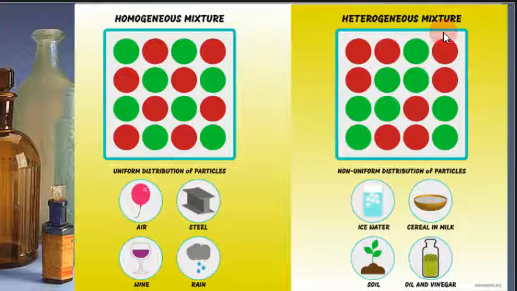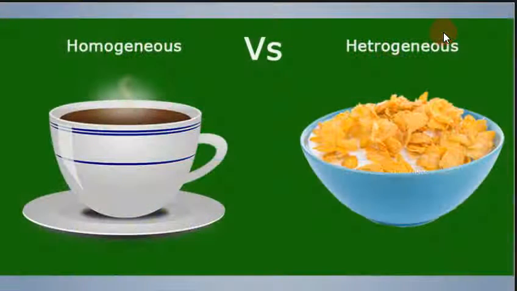In our homogeneous, right here, we can look at it from any particular spot. Like if we look at air, air just seems the same all the way around. Here on the earth, that is true. All right, so let's take a look at this. We have coffee, and the coffee can even have cream in it, and assuming that it's stirred up in there, maybe some sugar in there, but it's homogeneous. It's all the same all the way throughout. I take my first sip of coffee and my last sip of coffee, and except for the temperature, it had cooled off a little bit, it's going to be the same at the top as at the bottom of the glass.